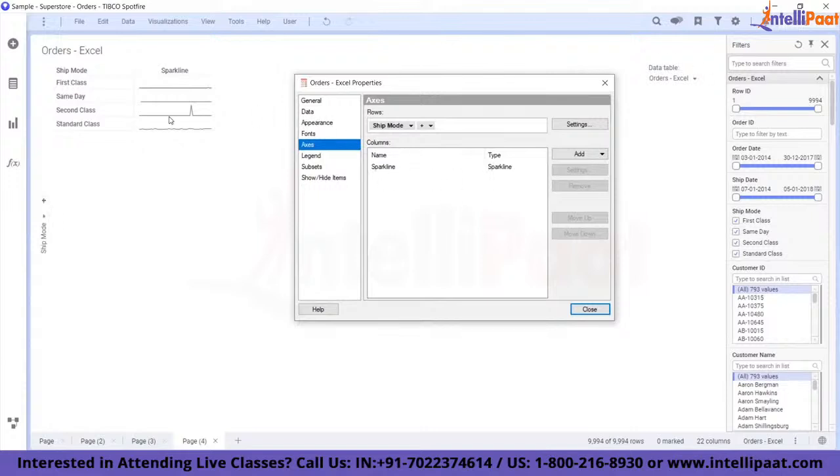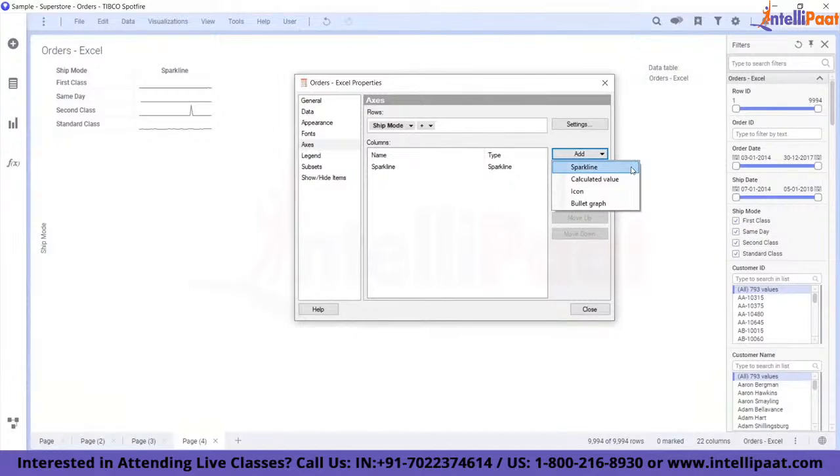So by default, as I said, it selects automatically one category and sparkline, and within the sparkline you'll see there's some calculation it might have automatically found or written for itself. So you can add more from here, but for the time being, I'm just leaving it with a single selection for shape mode. Now for the graphical part, the columns, when I click on add, we have these 4 different options to add: sparkline, calculated value, icon and bullet graph.